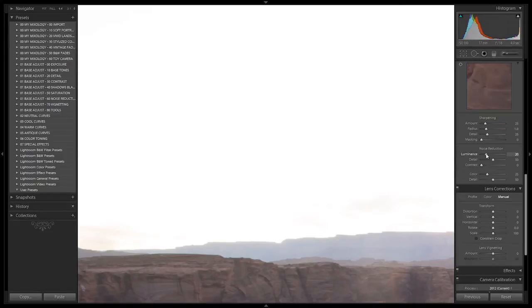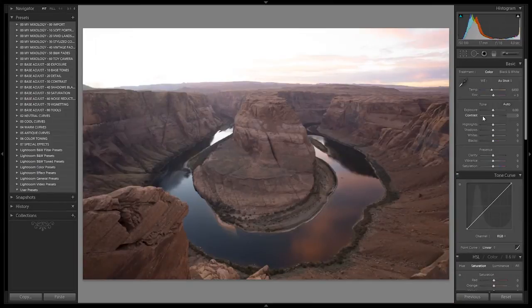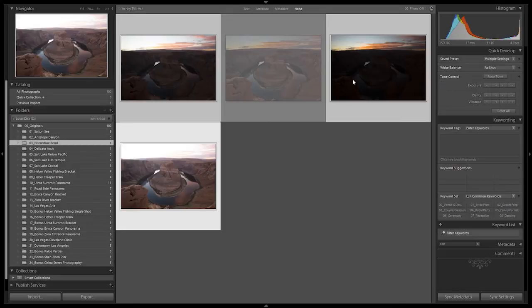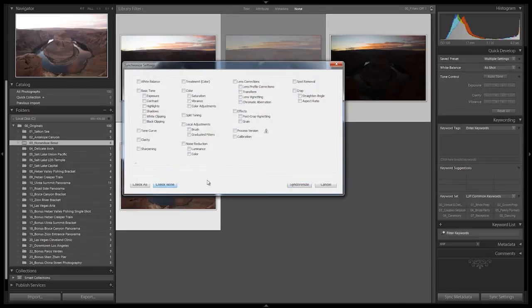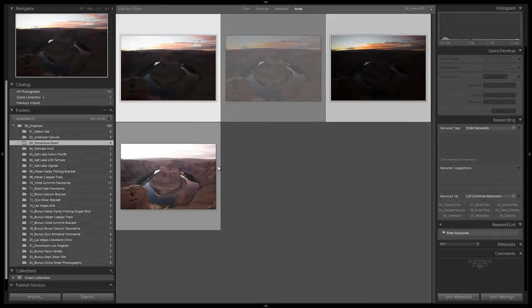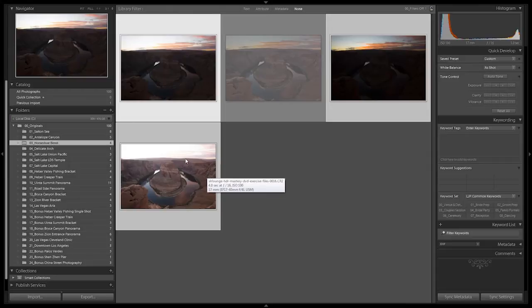Okay, so I have noise reduction at 20. I think my white balance is fine the way it is. With noise reduction at 20, I'm going to select my other 2 photographs, hit Control S. If you wanted to, you could just hit check none and just check noise, because that's the only thing that we actually changed. So that's totally fine too. At this point, we are ready to take these in for HDR processing. So I'm going to right click.